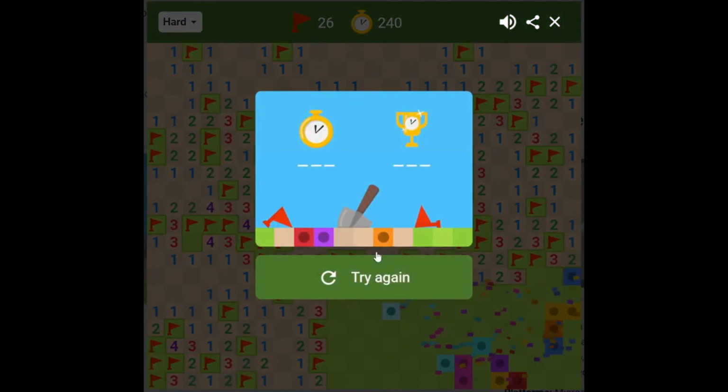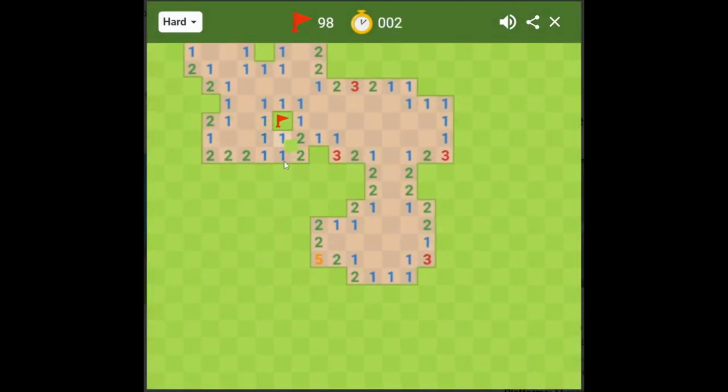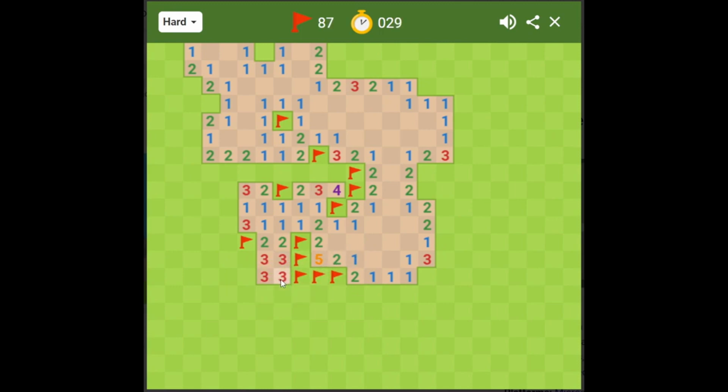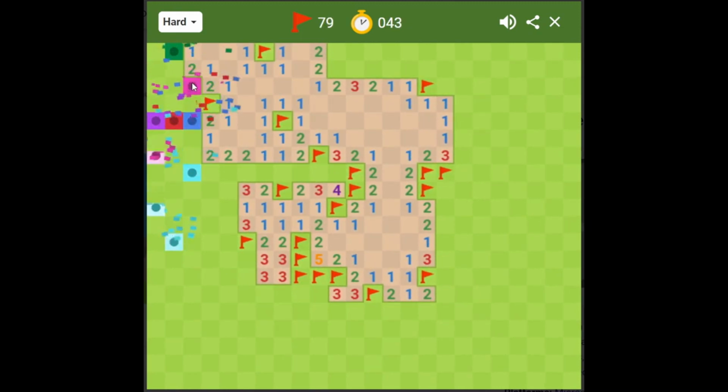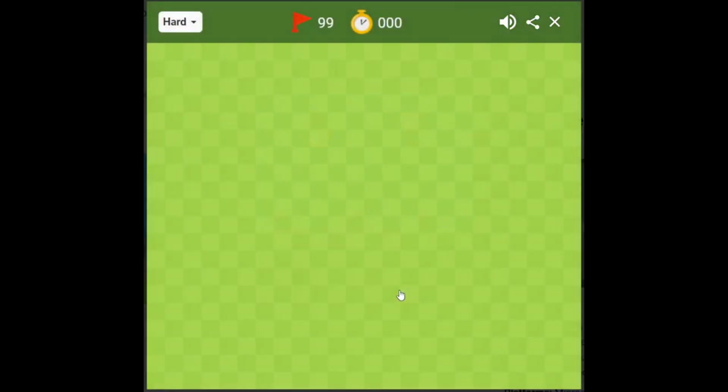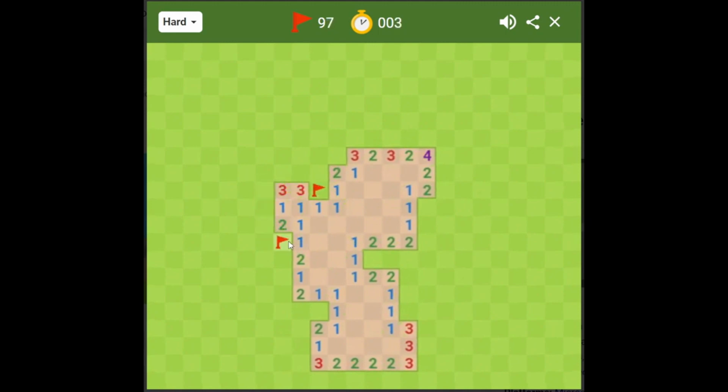Ah, man, bad guess. Okay. Okay, this feels like a good one, so this is going to be it for sure. Okay, so that 5 is going to help. Oop. Okay, so playing a lot of flag. Oh, I misclicked. That was totally my bad. I meant to plant a flag. Let's keep going. We'll do it as long as it takes.